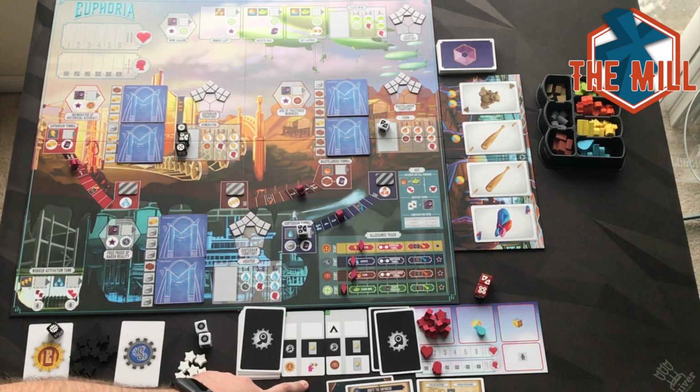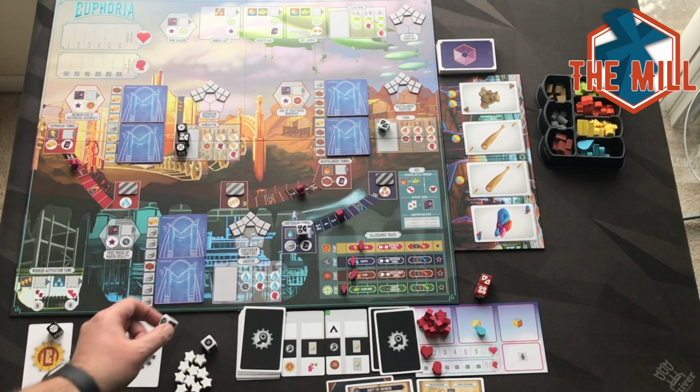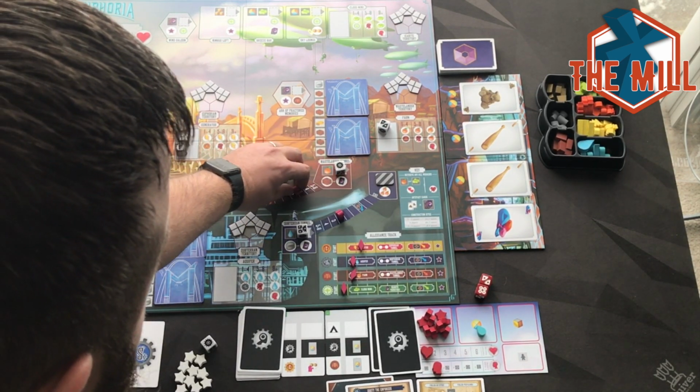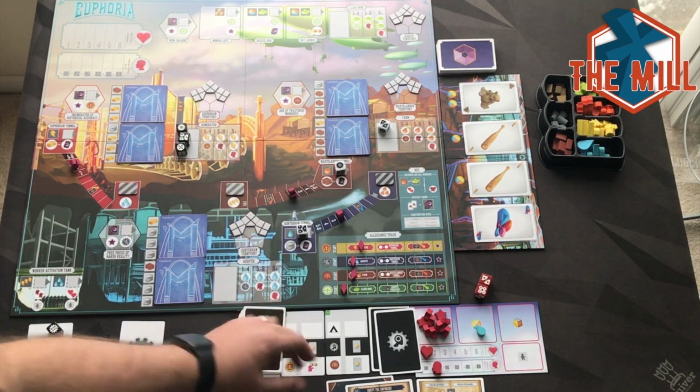And for this one right here, we're going to the Wasteland and we're going to dig a tunnel. So let's go ahead and take that one right there. It's going to the tunnel space right there. That's going to move further down the tunnel. And that is it for that turn.